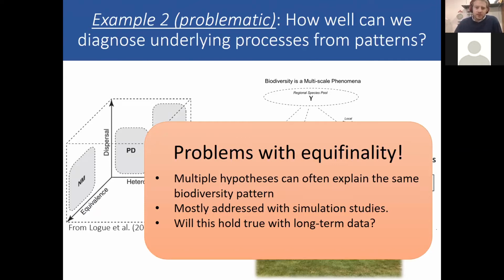And so this has been the motivation, at least for me, for thinking about how we look at metacommunity data when we have a temporal dimension. This gives us a much better ability to think about what's happening with dynamics. So in observational studies, we can look at trends through time and have a better idea of the processes that are occurring.